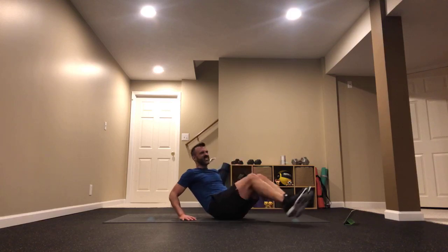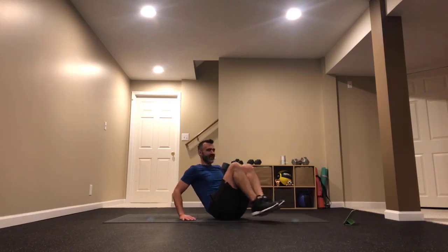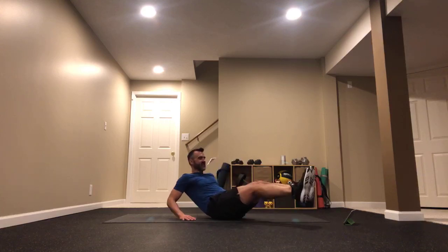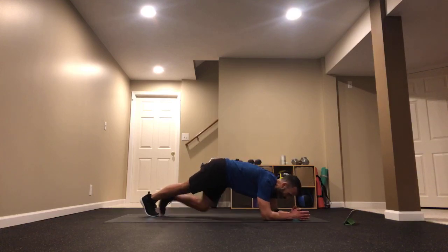Woo! All right. Definitely feeling it across the top of the quads on this one. Oh, those legs. Go, elbows, low body tap outs. Here we go. All right.